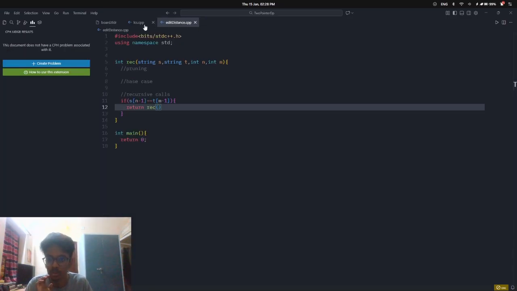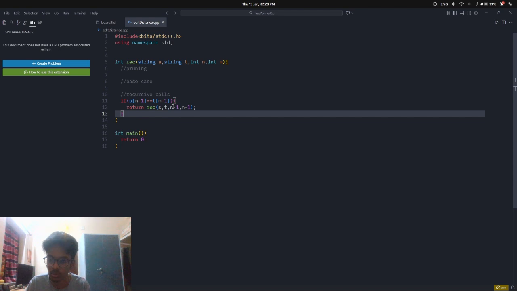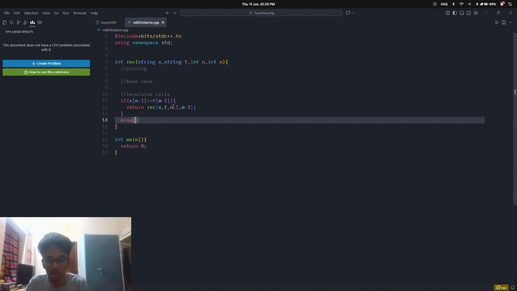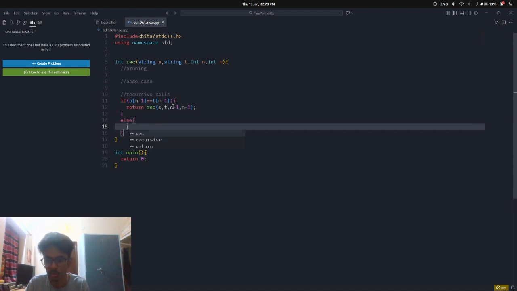Yeah, let's close all these. Static stuff won't change. You should move for n-1 and m-1. Once you return this thing, if they don't match, you would take either one delete operation or replace operation or insert operation, and you should take whichever gives you the minimum. That's the best choice.